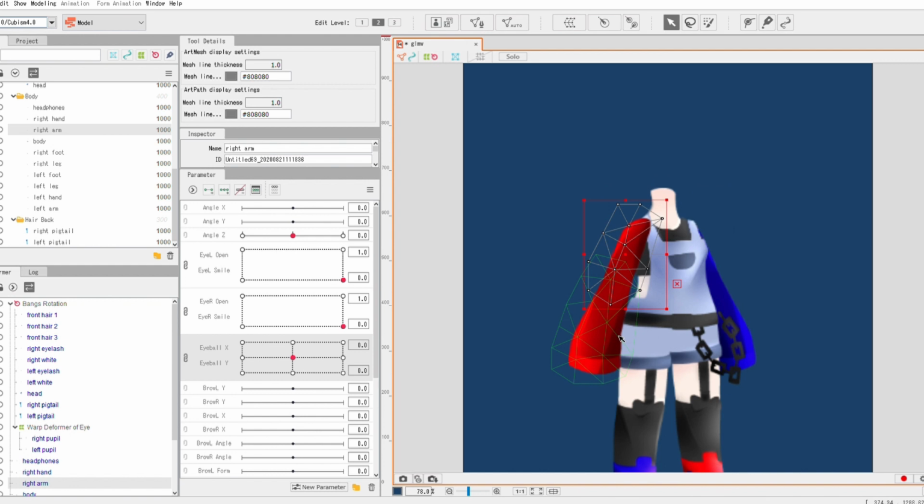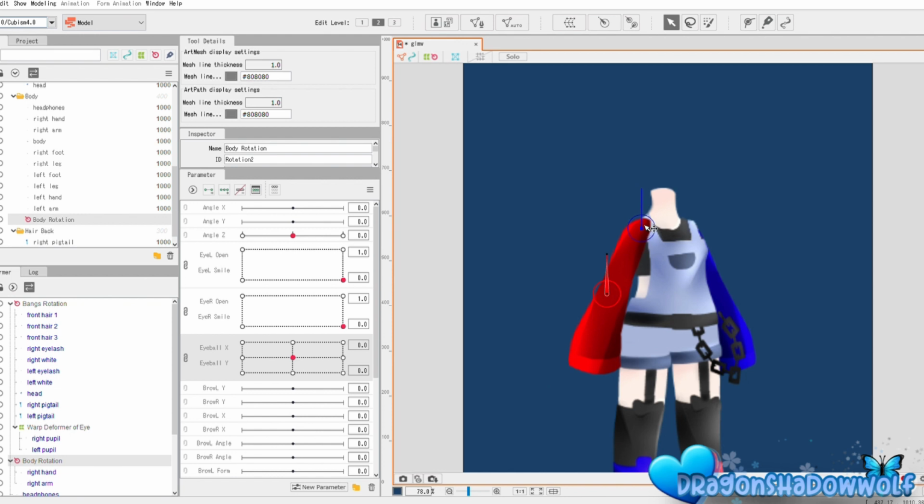So now I'm just selecting the whole arm and making a rotation deformer for it. Move the center of the rotation deformer to the shoulder, and then the arrow towards the end of the arm, and then just spin it around to see if it looks good.